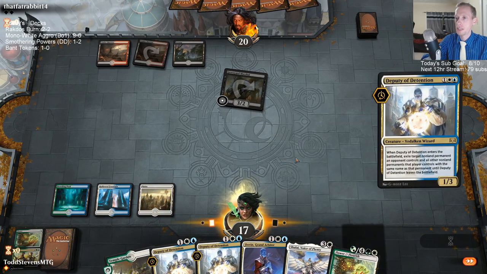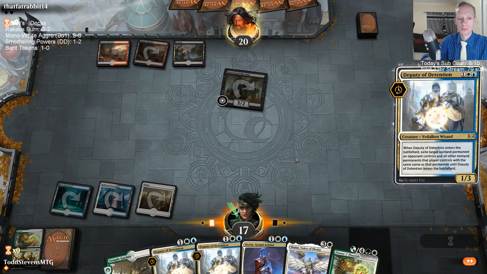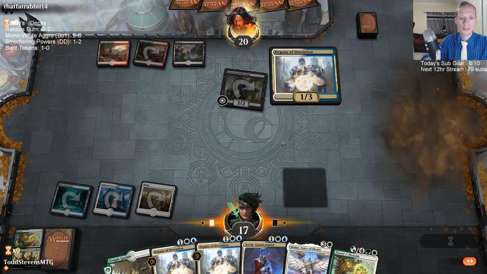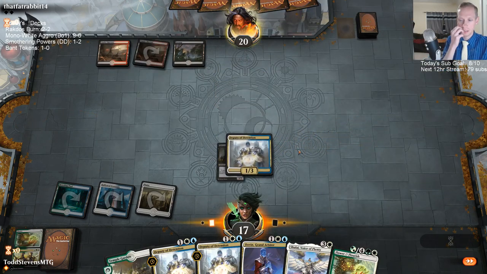We got a lot of these deputies. I'm pretty sure this deputy is just going to eat a removal spell. Yeah, that's what I just said. Was Bant Flash. But you might have typed that before I said that, though, with the delay and everything.